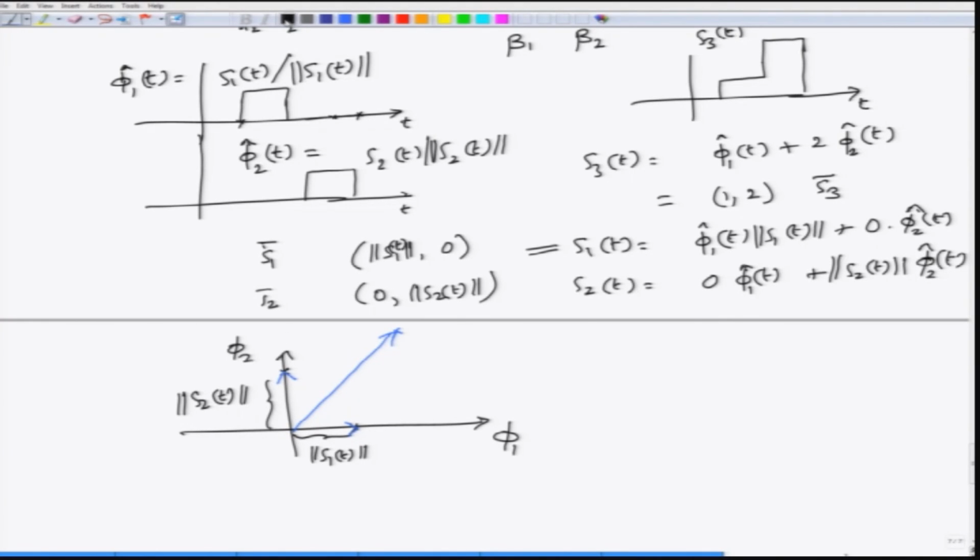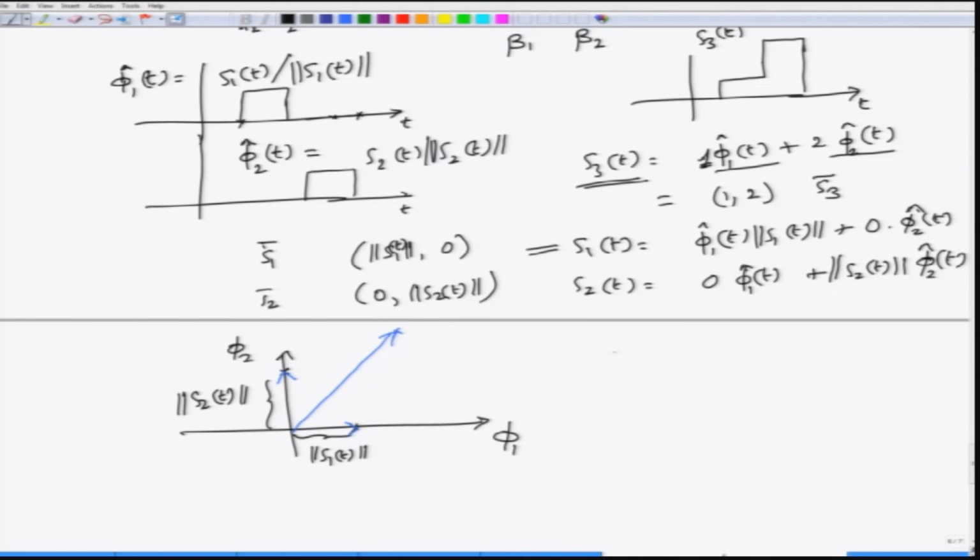I have used phi 1 and phi 2 here, but you could have used any other names, you could have called this x, you could have called this y. The basic idea is that every signal in that signal space, we should be able to write it as a linear combination of the basis functions. Whatever numbers we are multiplying the basis functions with, you can collect those numbers to form a column vector and that would be represented on the corresponding plane.